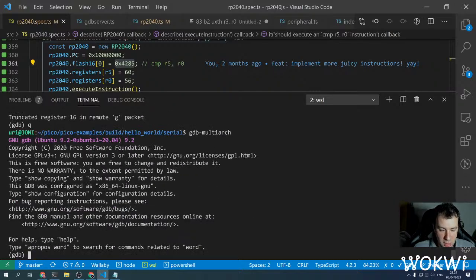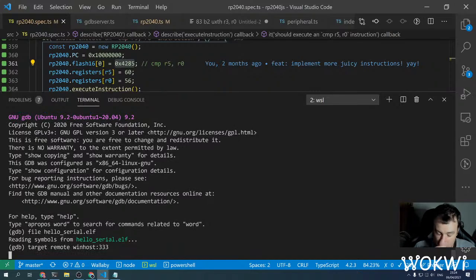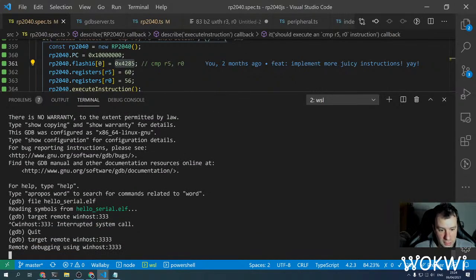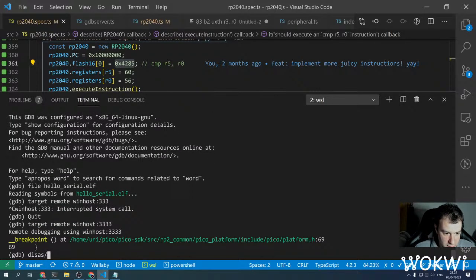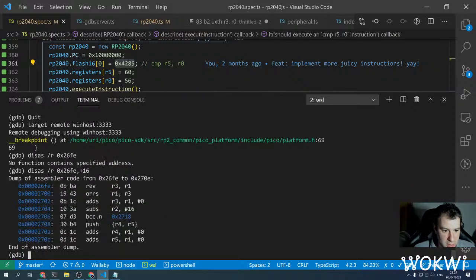Let's restart it. File hello serial.elf, target remote WinHost 333. No, 333. And now we can disassemble/r this address. Yeah, it doesn't like it. So yeah, rev, that's the missing instruction.